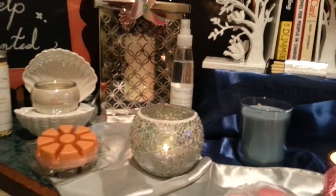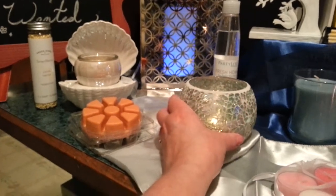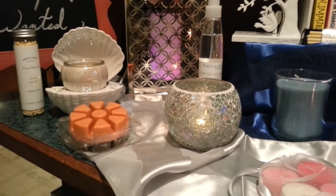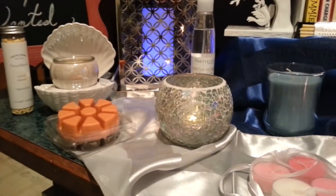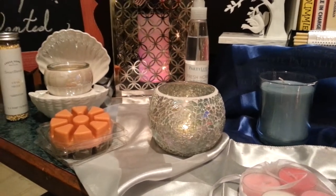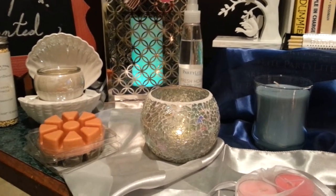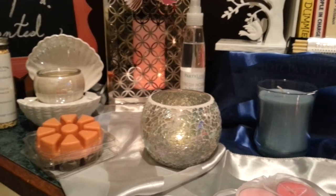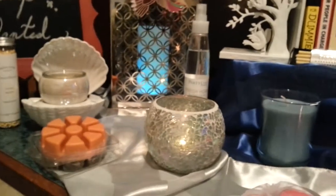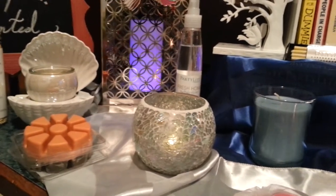Right in front of that I've got the gorgeous iridescent votive cup. I do have a little tea light in there, but it comes with a votive cup so you have a choice of either votives or tea lights. This particular piece is fun both in the daytime and at night. In the daytime, when the sun hits off of it, it puts out this beautiful sparkle pattern — yes, it does look like a disco ball all over the walls in your home — and it looks gorgeous in the evening with a candle lit in it.